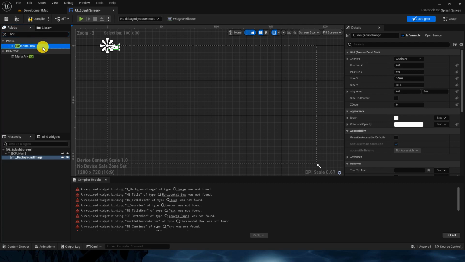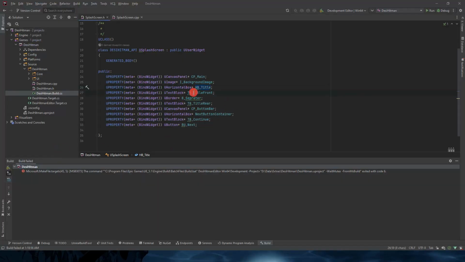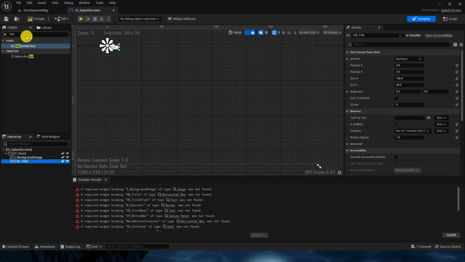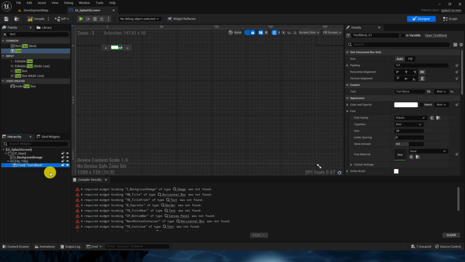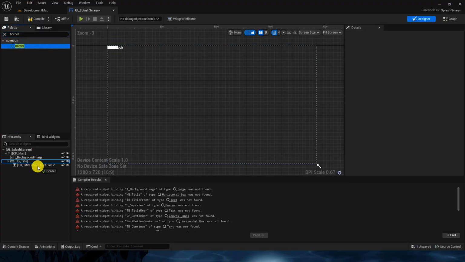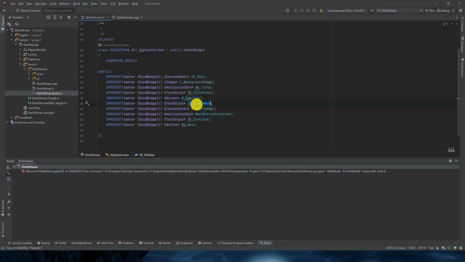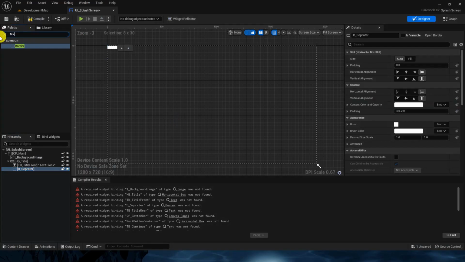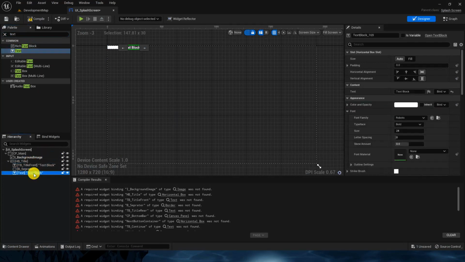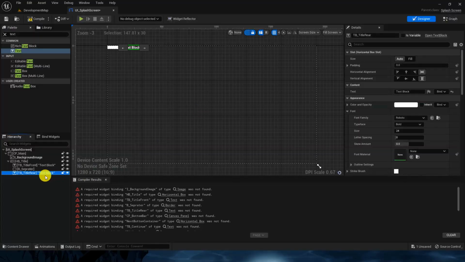Let me just make a quick horizontal box. Next, inside the horizontal box we need a text block, title front, border, next is again a text block, title rear, sorry, my bad.